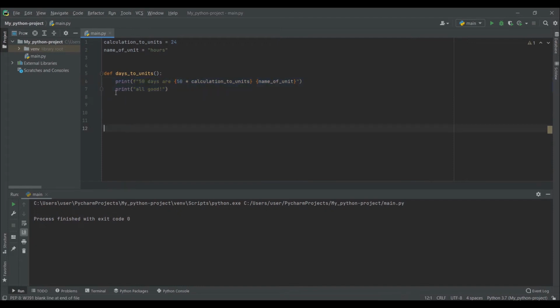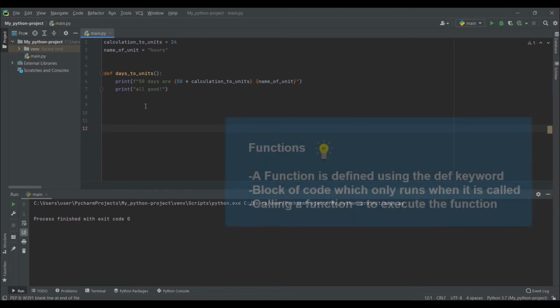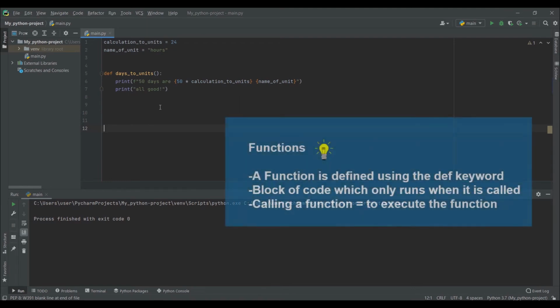We have those two print statements that we define in the function, but we don't see anything in the output. The way it works is, whenever you create or define a function like this, you actually have to use that function. Again, this is a similar concept to variables. We have created variables here, and we are using those variables in our code. The same way we created a function, and we need to use that function.